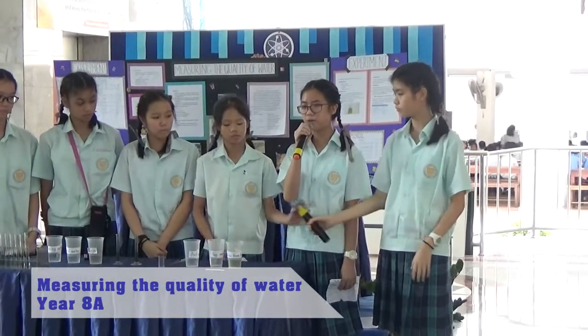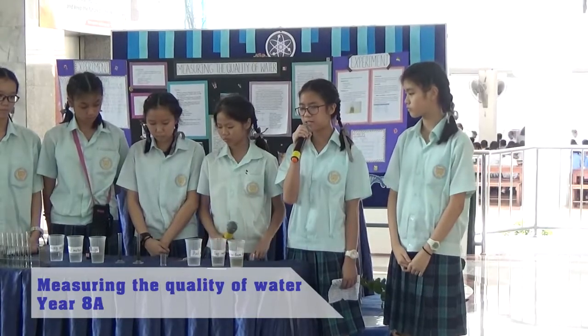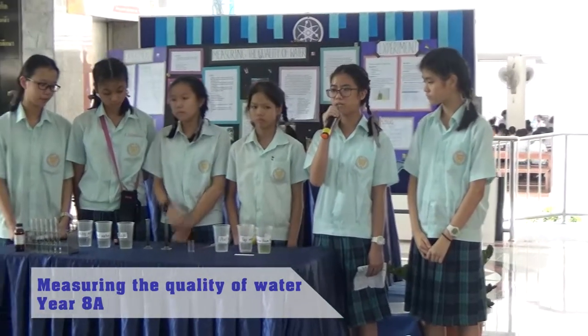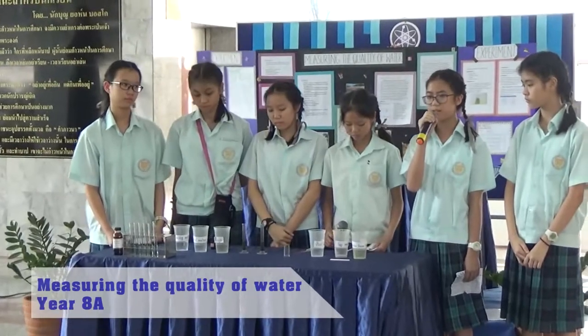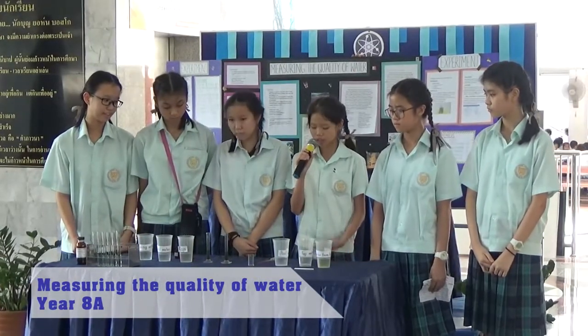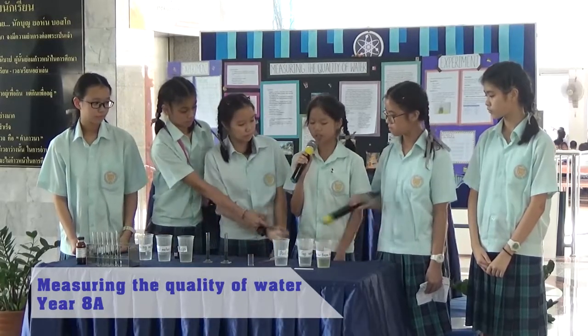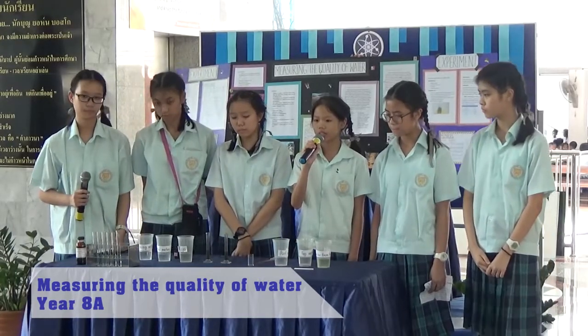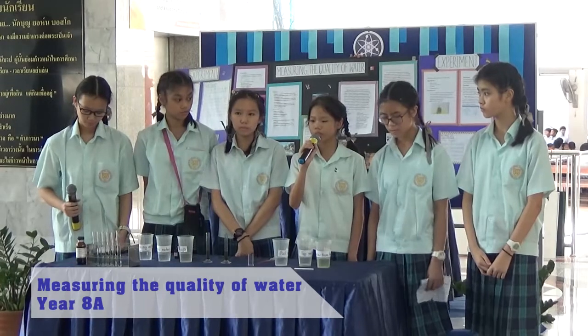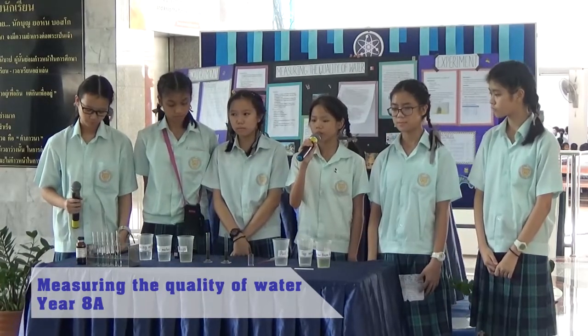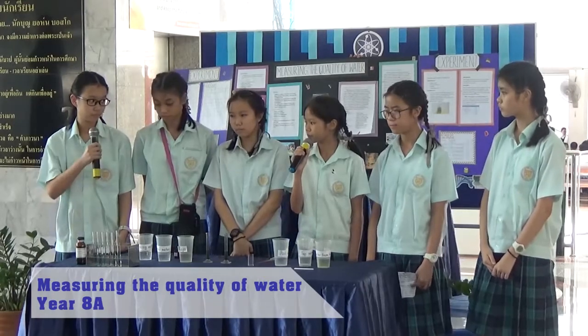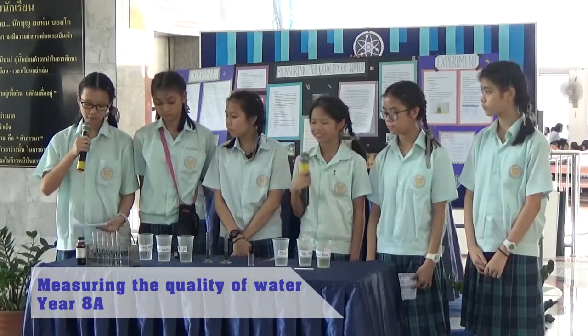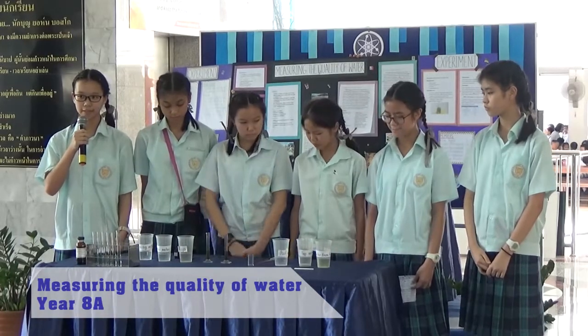The observation is mineral water uses a lot of drops to turn its color to green, but drinking water or water that has less calcium uses fewer drops of solution to turn its color to green. Conclusion: Water that uses lots of drops to make its color change has lots of calcium molecules, which cause hardness in water. This shows that mineral water has minerals such as calcium. But too much calcium isn't good either, so water should have an appropriate level of calcium. Note: Total hardness equals the amount of drops multiplied by 70.